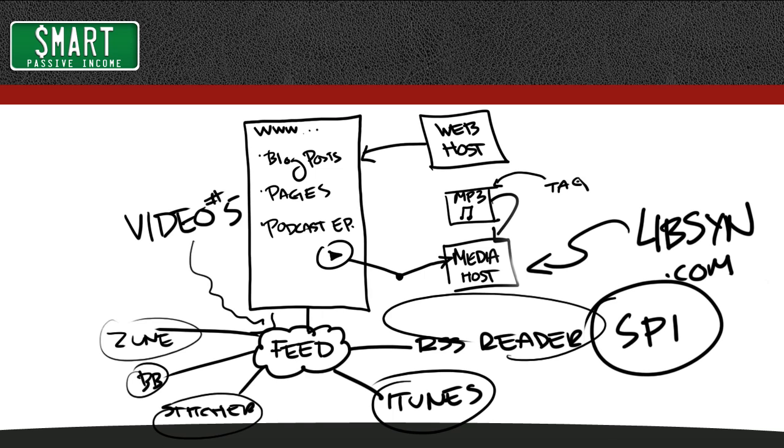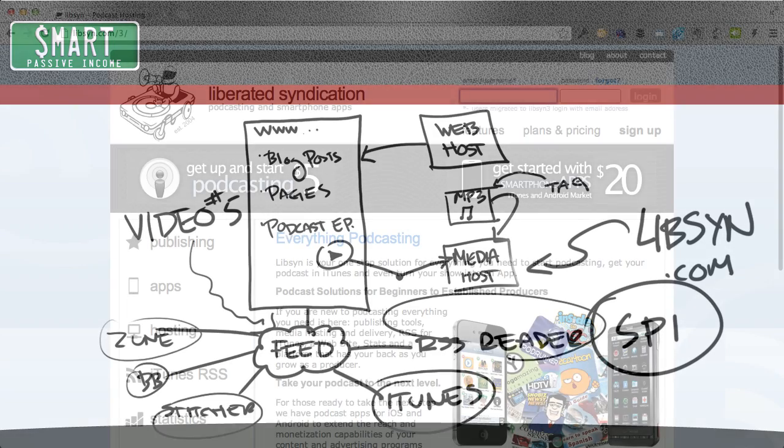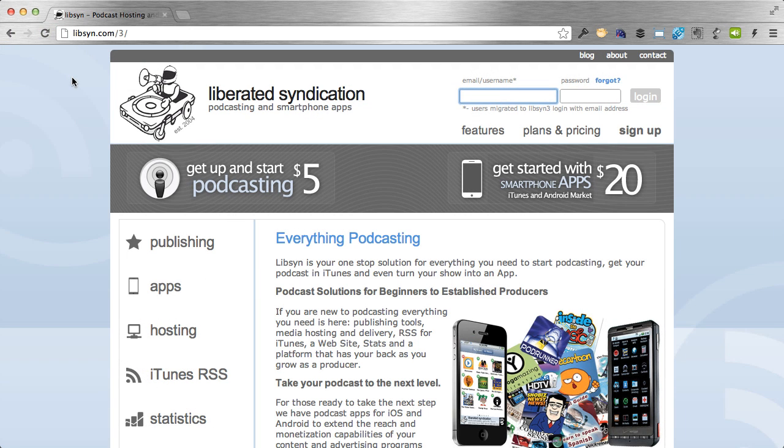So let's go ahead and go over to Libsyn.com. I'll show you how it's set up, and I'm actually going to upload session 49 of the Smart Passive Income podcast for you and show you the link that is given to us afterwards, which we're going to put on our blog, which is going to be read by our feed and read by every place that is already syndicating my podcast. So let's go ahead and go to Libsyn.com. Okay, so here we are at Libsyn.com.